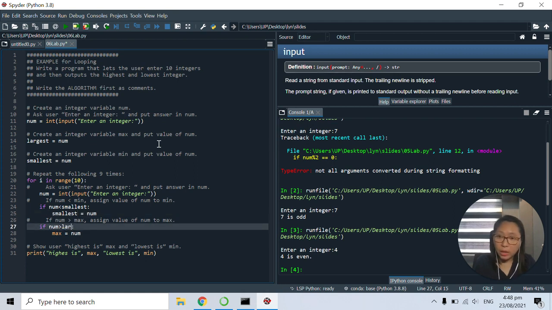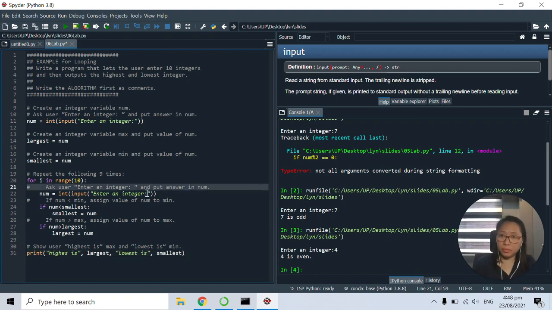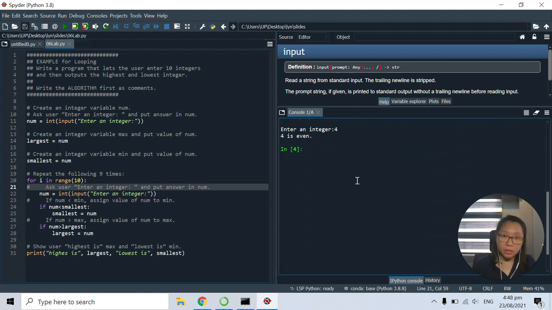Max is largest, and here we have largest and smallest. So save, do not forget to save, and then let's run our program.